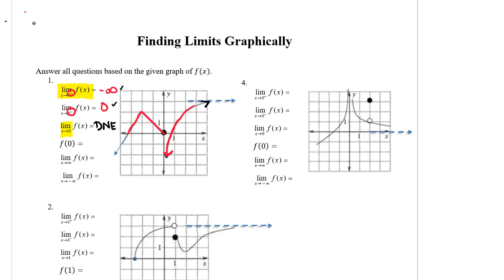In the fourth line, it says f of 0 equals. So in other words, remember this is the same as f of x. They're saying when our x value is equal to 0, what is our y value? So again, that's what that's talking about. When x equals 0, y equals what? Well, the point (0, 0) is a point on my graph. So when I have an input of 0, my output or my y value is also 0, making f of 0 equal to 0.